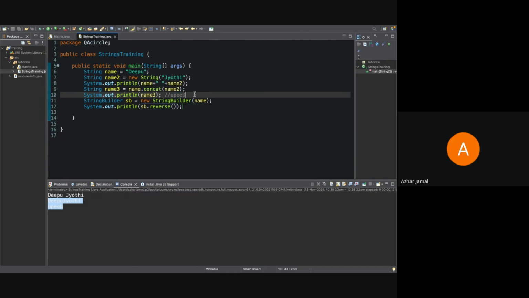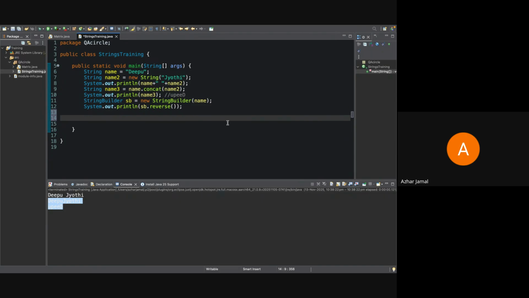Right. Now you tell me, how do we reverse it without using the reverse method? Think, it's very easy. Using a for loop. First tell me, how did we reverse elements in an array?